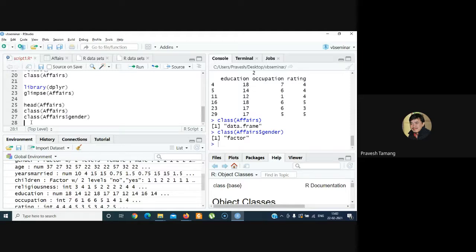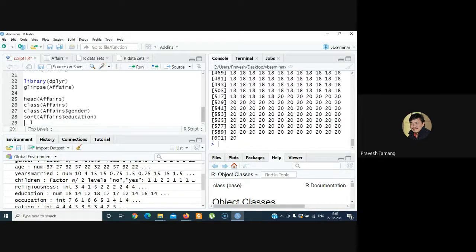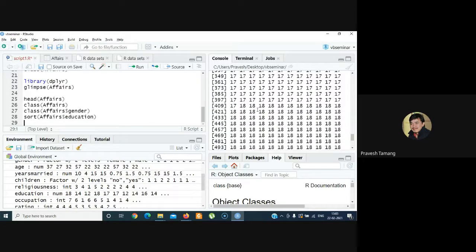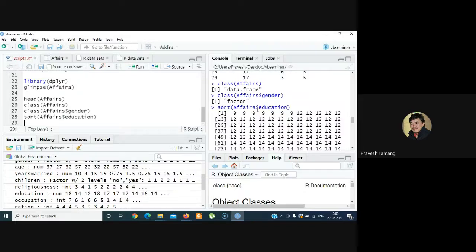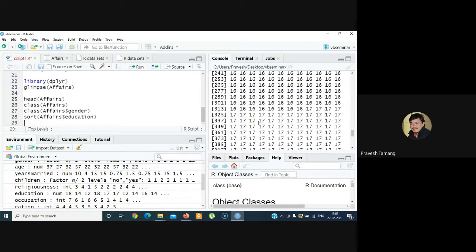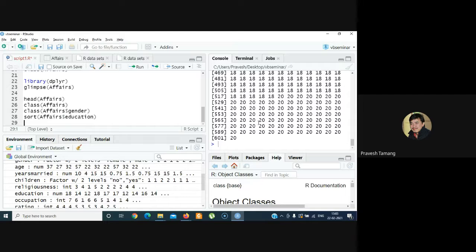Now what you can do is use the function sort, and affairs, then education. Then you'll instantly see the output over here in the console. So 9, 12, 16, 17, 18, 20.